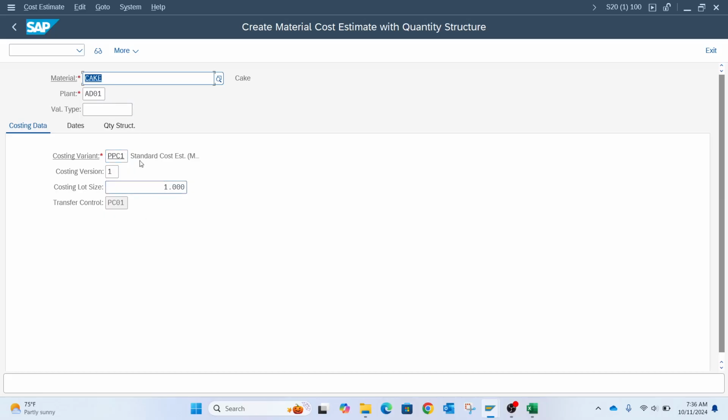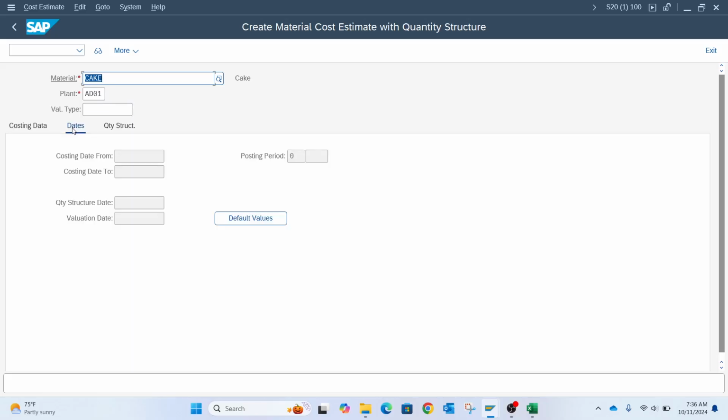So if I go inside now, I'll just look at this date. Okay, I'll click enter. The date will come up because I've done the date before. We are saying cost date. I just showed you in the date control under PPC1 that the date will start from November. What I set up was that the date should start in November, and that's what this has picked. It has picked 01/11/2024, and you can see costing date 2. You can see it has picked maximum value. If you look at that PPC1 date control, I said maximum value, which is maximum date rather, which is 31/12/1999. So that's just what it means.